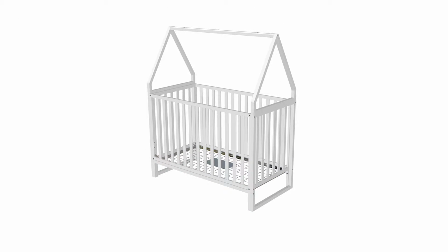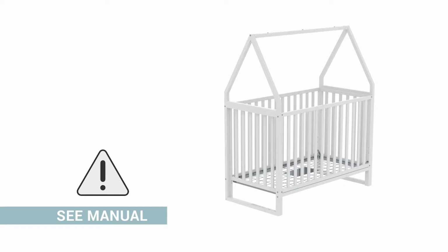Congratulations! Assembly of the Orchard Canopy Crib is now complete. Before using the crib, please make a final inspection. Please inspect the crib to ensure that all fasteners are tight and components are properly assembled.